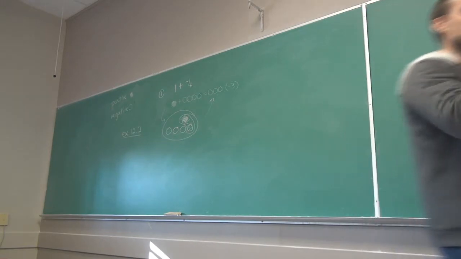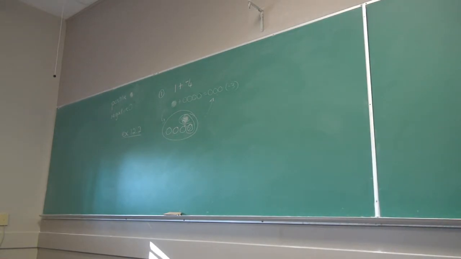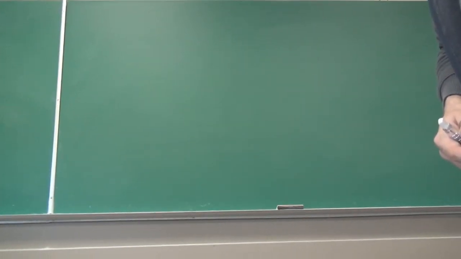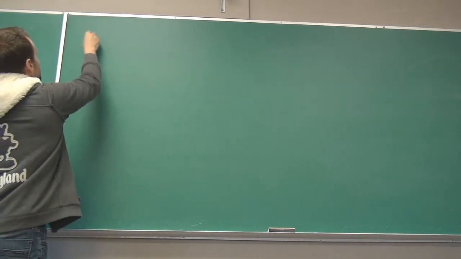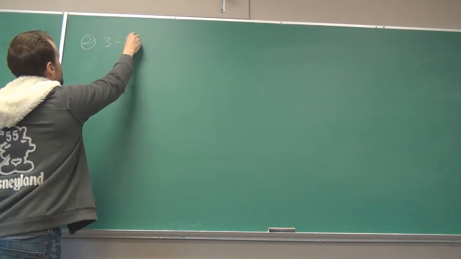So just write a little bit more to show that you definitely understand the chip model. Now that I'm criticizing, we're learning. And in a quiz, you can of course ask me, is that good enough? Did I show enough there? And I can tell you yes or no, but that doesn't reveal the answer. 3 minus 5. Number 2. 3 minus 5.